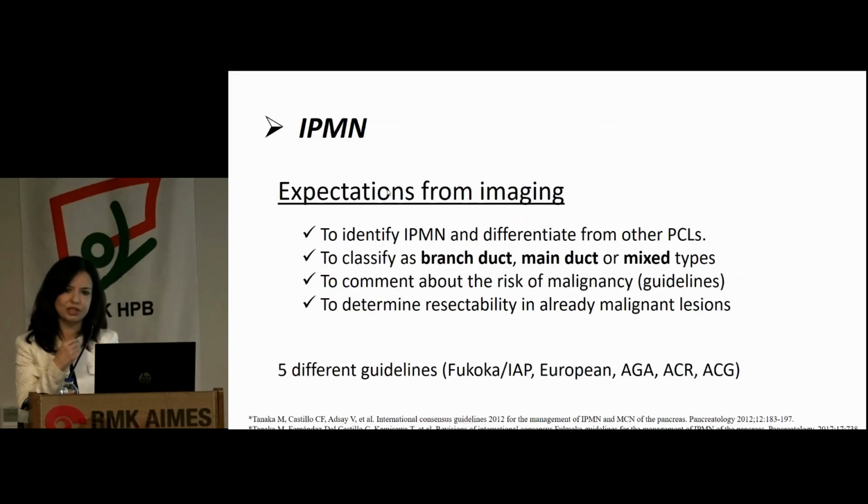During IPMN reporting, what are your expectations from us? First of all, of course, to identify IPMN and to define the morphology, because they have different prognosis and management. We need to comment about the risk of malignancy. For this, there are some guidelines. There are 5 major guidelines with minor differences in imaging criteria. In our center, we most commonly use the revised Fukuoka criteria.